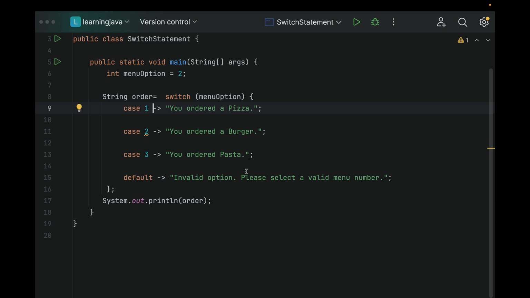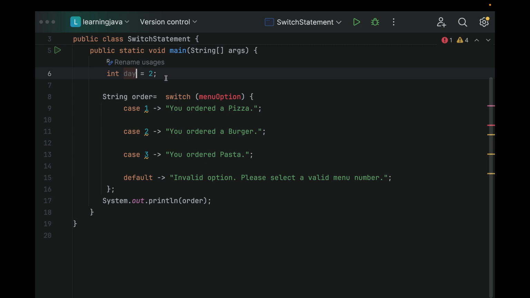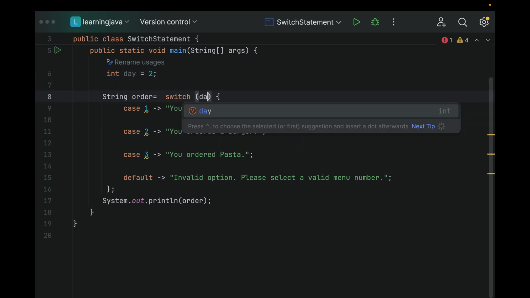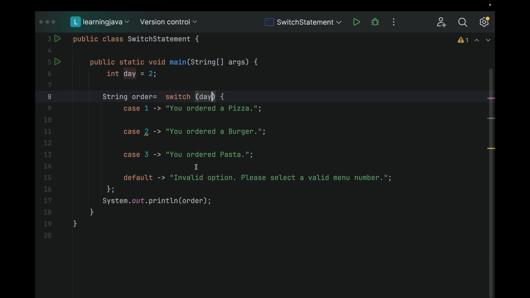So instead of writing those multiple cases, I can make it a little bit easier. Let's change this one. For example, now I'll say day is equal to this one, and I'm going to change it to day. And then I will say case 1, which is Monday, Tuesday, Wednesday, Thursday, and Friday.